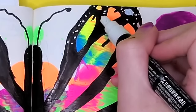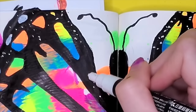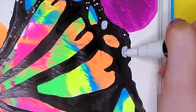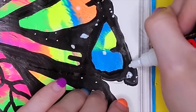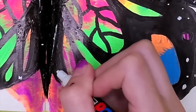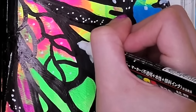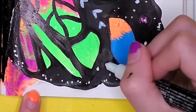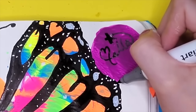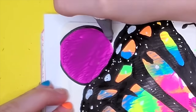To add some details to this butterfly, I used my white Posca paint pen and added some little speckles all over the wings as well as lines on the body. Butterfly wings are symmetrical, so even these little white speckles are supposed to be symmetrical across both wings. I tried my best. They're small dots, so it really was just not gonna happen for them to be exactly symmetrical. I signed my signature in this random little circle as well as outlined the circle and gave it some shadows.